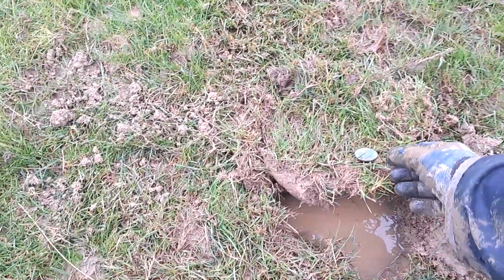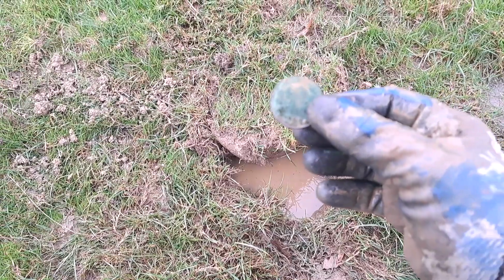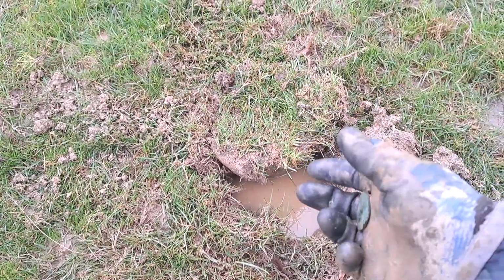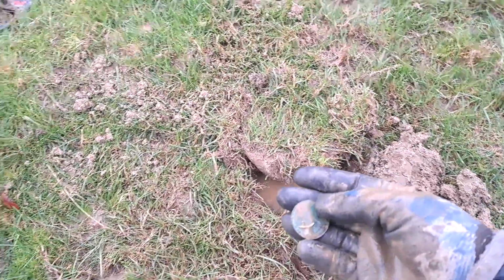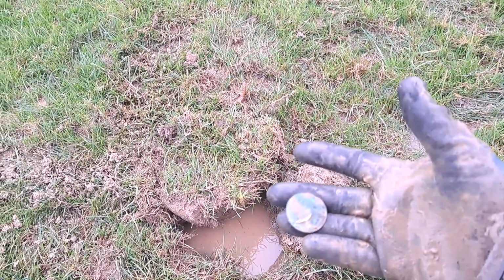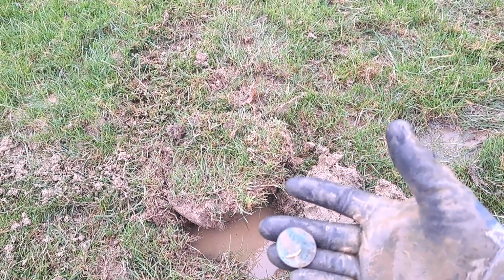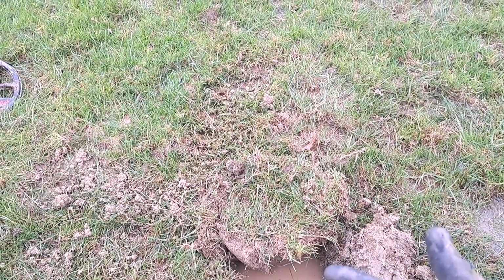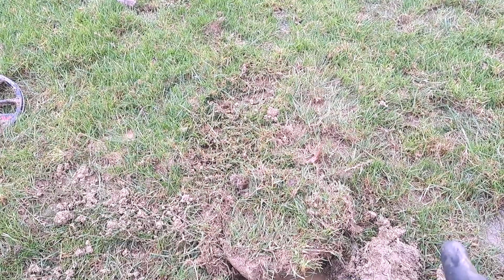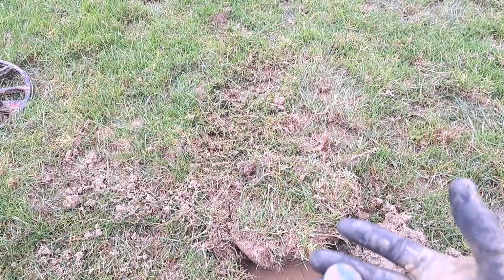So yeah, anyway, this coin, 1915, it's a George, so still a coin, and that's what I'm here for. There's got to be older stuff here. I've just been chatting to a lady that walked by, and she said the Romans were here. The only thing I would say is, obviously, because it's not ploughed, that's a shame. But I am going to try and find some ploughed fields in due course.